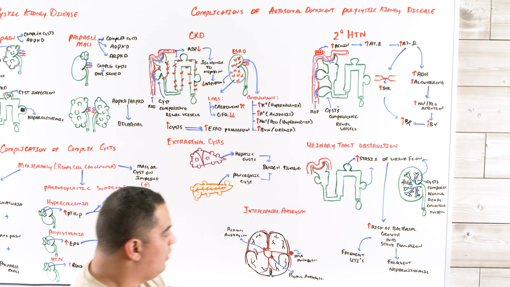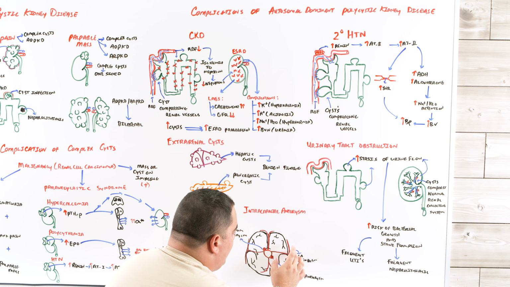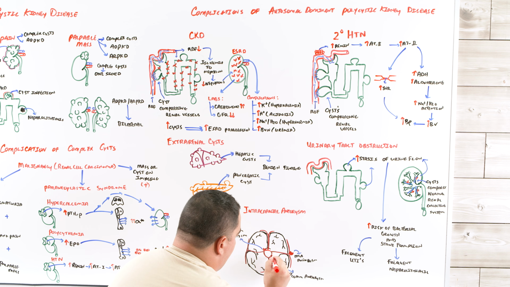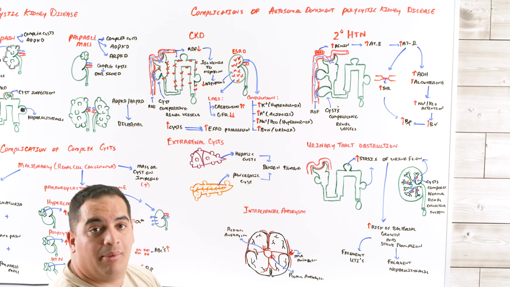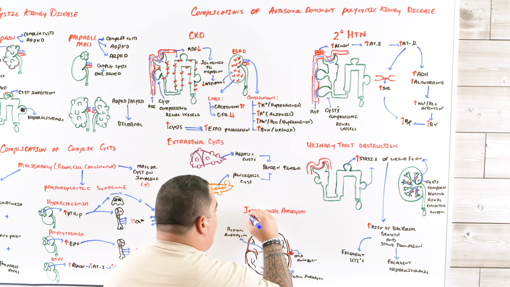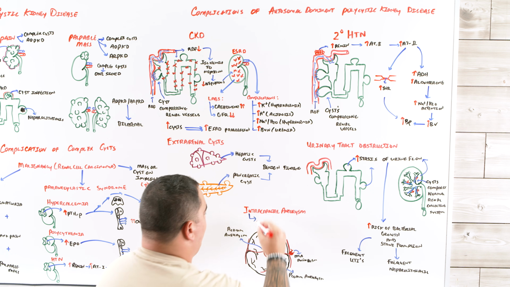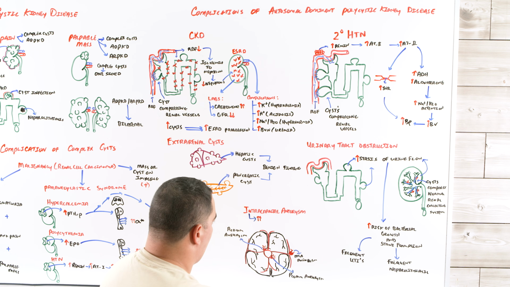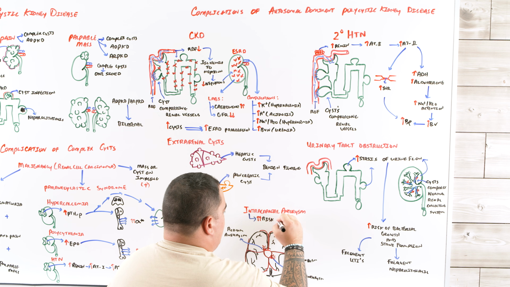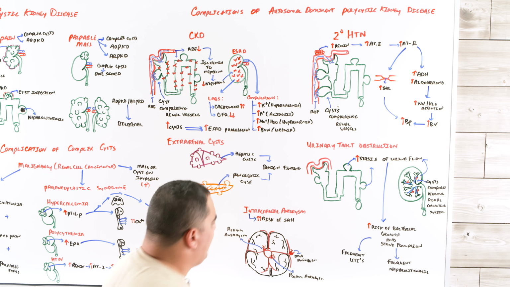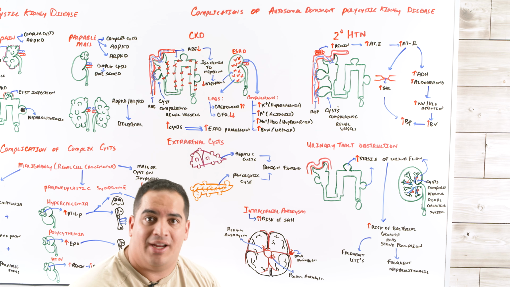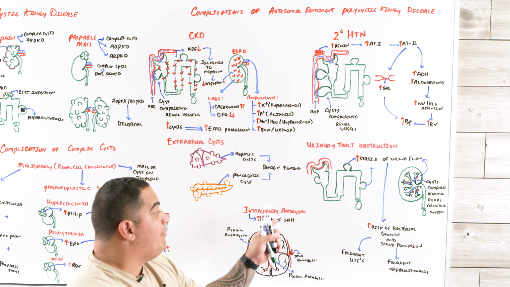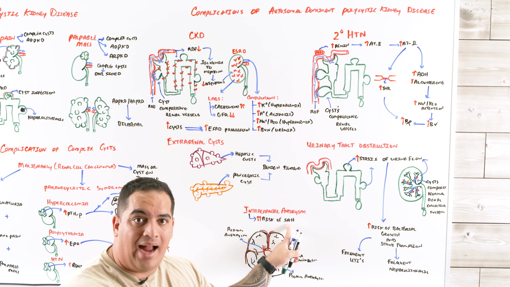mutation. The problem with this is that if these puppies rupture, so if this thing just, oh my gosh, could you imagine? If this thing ruptures, you're going to increase the risk of what? A subarachnoid hemorrhage. So the most fearful complication of this is that these have a very, very high risk of rupturing and causing what's called a subarachnoid hemorrhage. We'll talk about this more in the neuro section, but more of the emphasis on this is identifying patients who have polycystic kidney disease and preventing them from having subarachnoid hemorrhages.